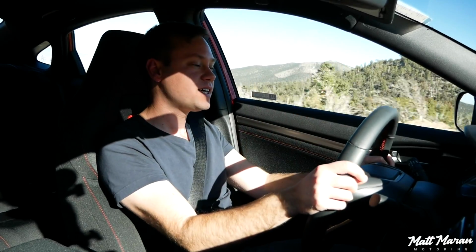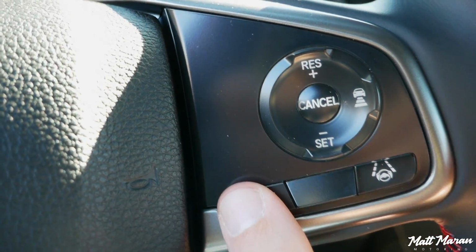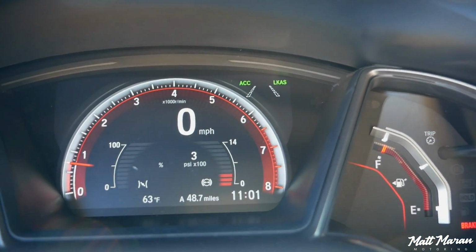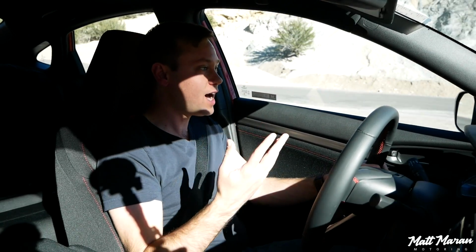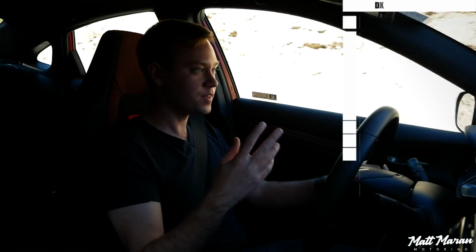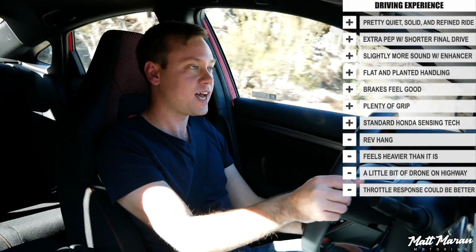You also have all that new safety tech that I mentioned at the beginning of the video. So having Honda Sensing as standard is awesome, because you have adaptive cruise control. Now, obviously, that won't work for stop and go stuff like it does in the automatic versions. But with this, I'm assuming it disengages at a certain speed and you have to put the clutch in. But at highway speeds, having adaptive cruise with the active lane keep assist, Honda does one of the best lane keep assist systems, in my opinion. I tested it extensively in the Accord Sport, and that's really well done. So having that here is a huge improvement to the Civic Si for 2020, and definitely one of the main selling points, especially if you do a lot of highway driving. That's a really nice inclusion to have here.